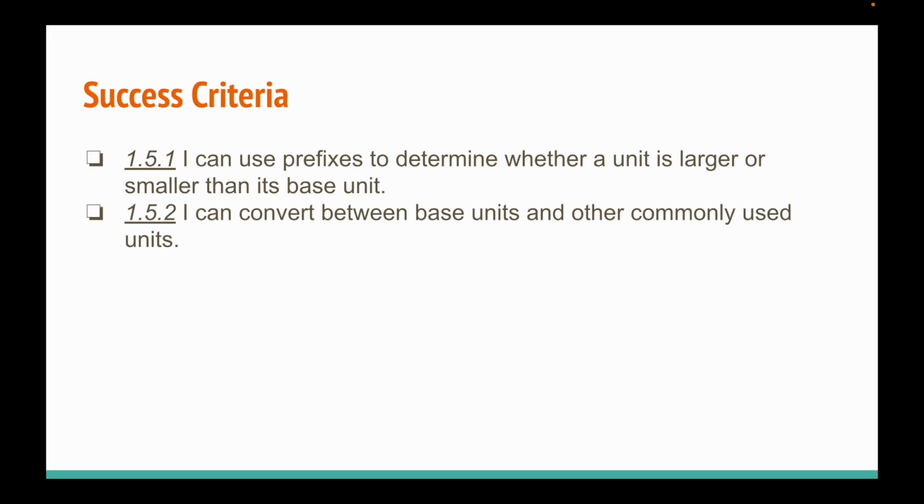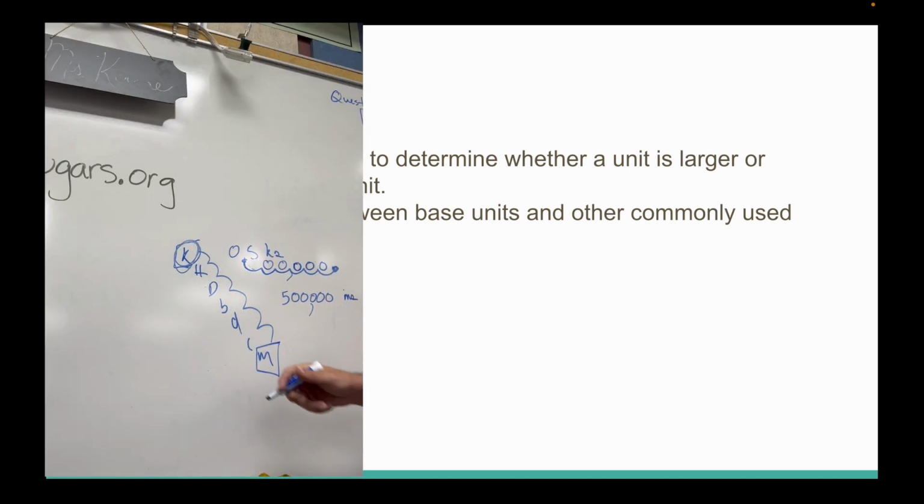So our success criteria is we can use prefixes to determine whether a unit is larger or smaller than its base unit, and I can convert between base units and other commonly used units. So let's actually check this. Check yourself before you jump into the exit check. Okay? If I have grams, where's grams on here? Grams is here.